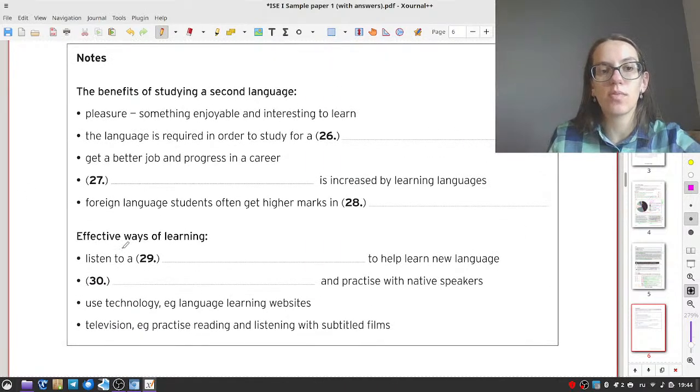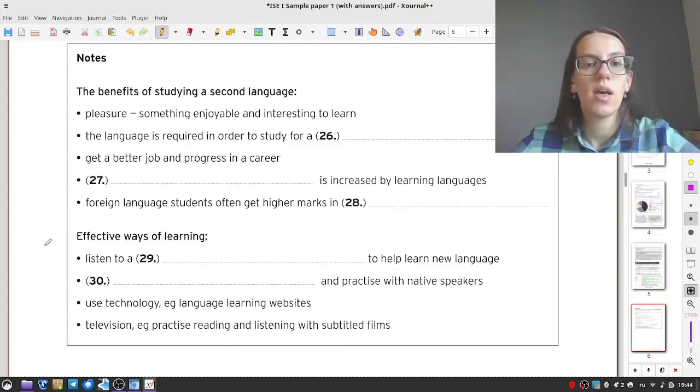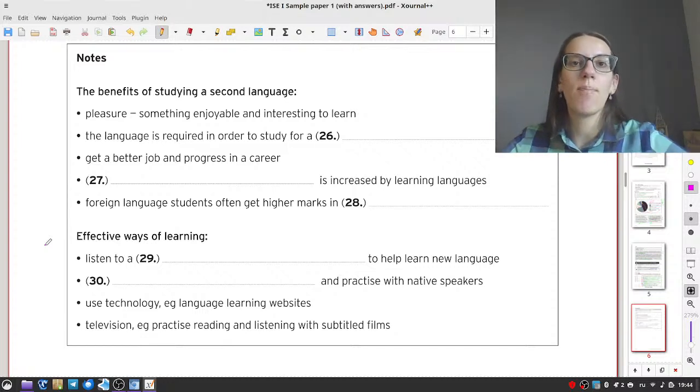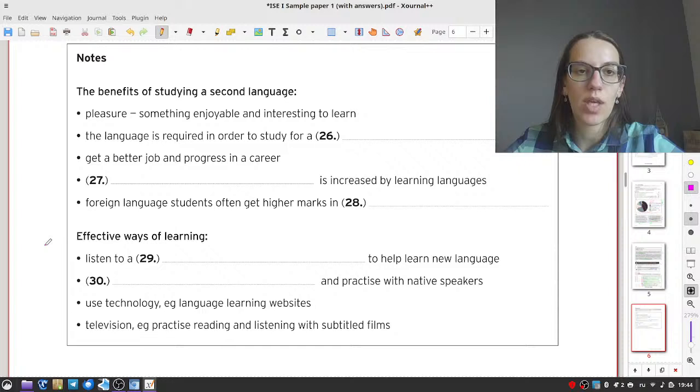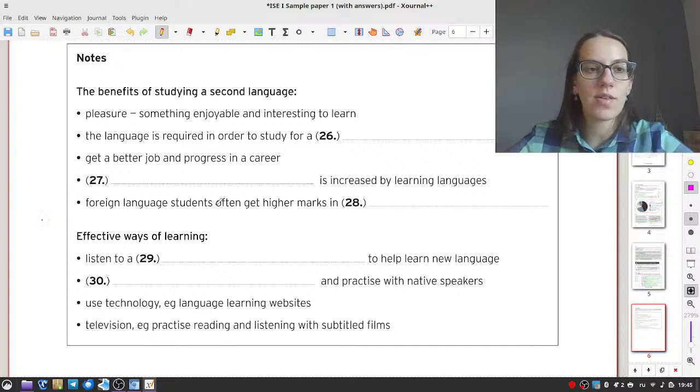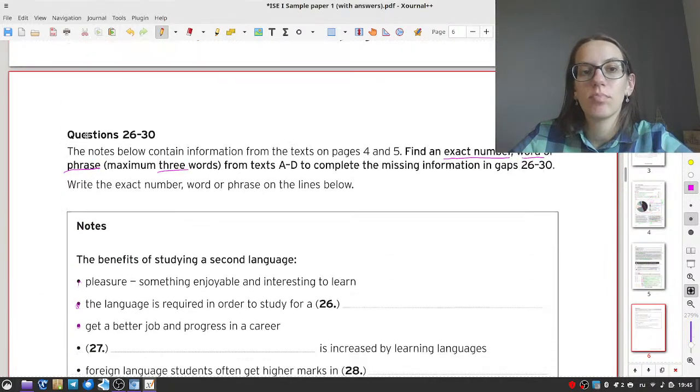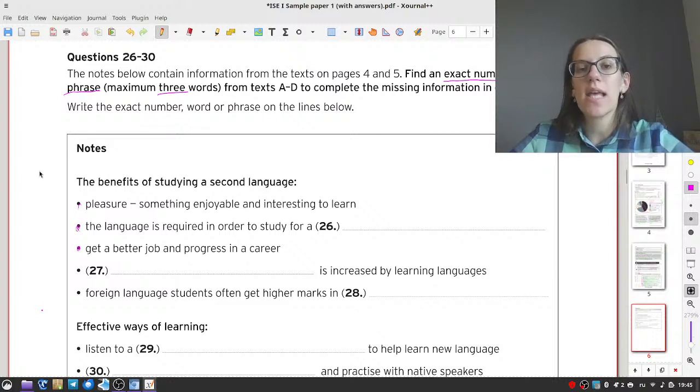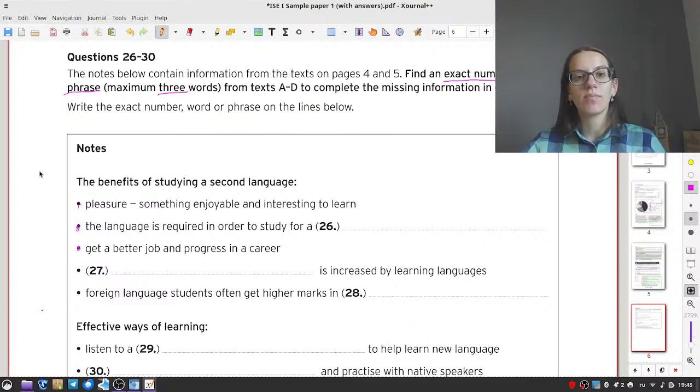So you've got some notes about learning languages, and these notes are based on the texts that we have read together. And you can see that there are some bullet points. Yeah, these are bullet points. So it's in a different format. It's not like full text. They didn't take any sentences from the text. They formulated them in a different way. They used some other words to say the same ideas.